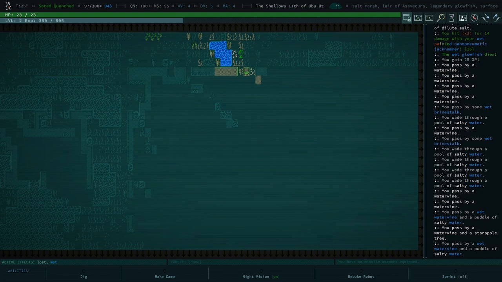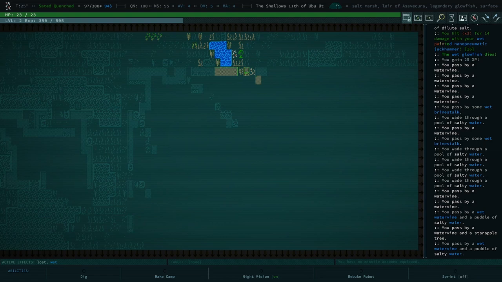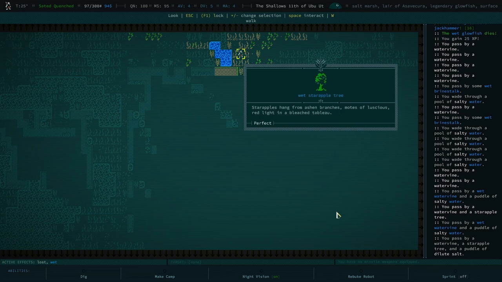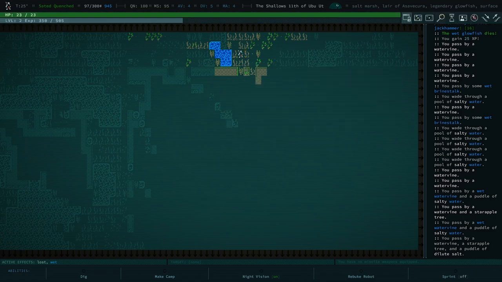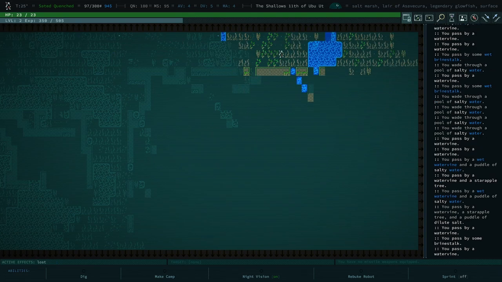Do I want to look at this star apple tree? You can, yeah. It's almost always going to be easier to just hit the L key, unfortunately. Yo, that's pretty good. Star apples hang from ashen branches, motes of luscious red light in a bleached tableau. That's another one of those plants that you could harvest if you had the harvest skill, but it's also already picked clean. I know it said that it has star apples, but it doesn't have ripe ones.